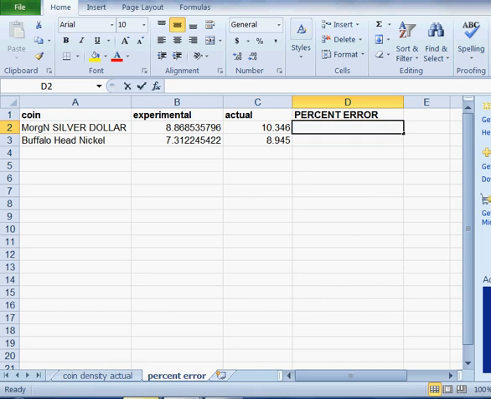The way I'm going to do it, I'm going to type in the formula equals, open parenthesis, actually I will do it here, equals the percent, which is that cell, minus the actual, close parenthesis, and then I'm going to divide it by the actual, which is here.